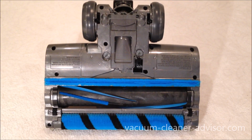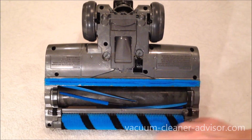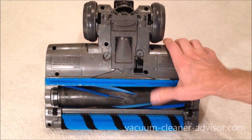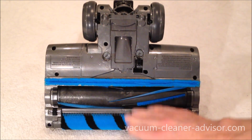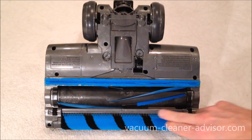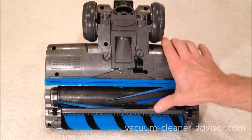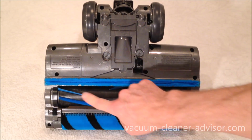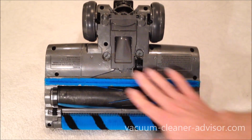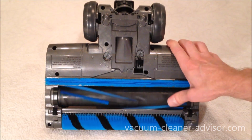This is the underside of the Shark Vertex cleaner head. You can see the DuoClean technology, and that is the one soft brush roll here, and this other brush roll, so DuoClean, meaning two brush rolls. Now, this brush roll here is not a typical brush roll. As you can see, we've got some bristles. These are quite soft, but you've also got these blue blades. I think Shark calls them power fins. So this is a different kind of setup than you typically see.